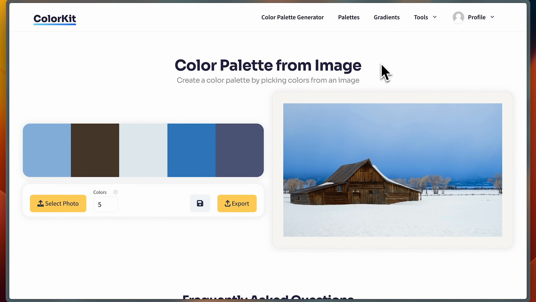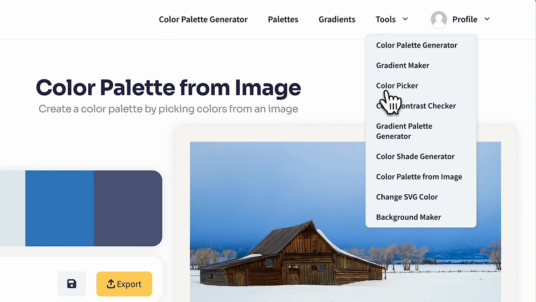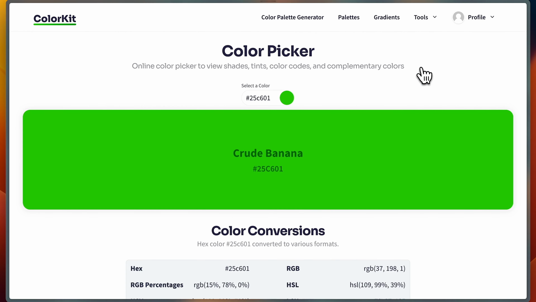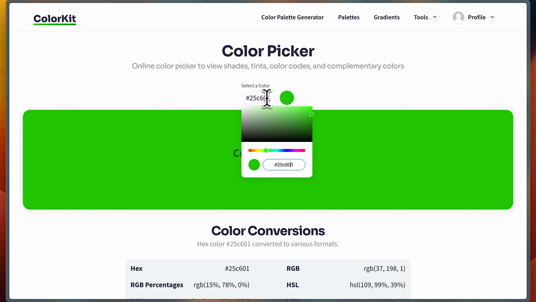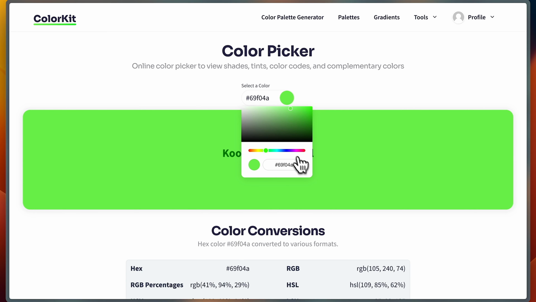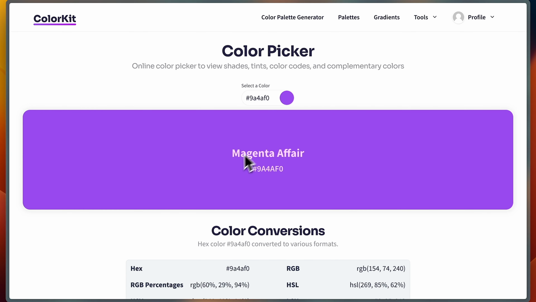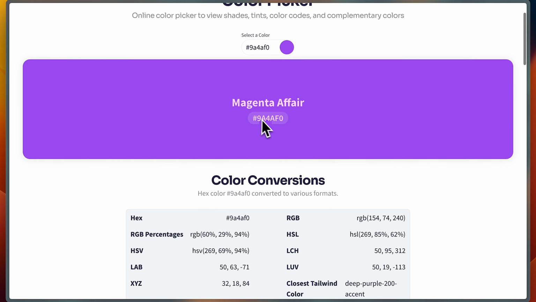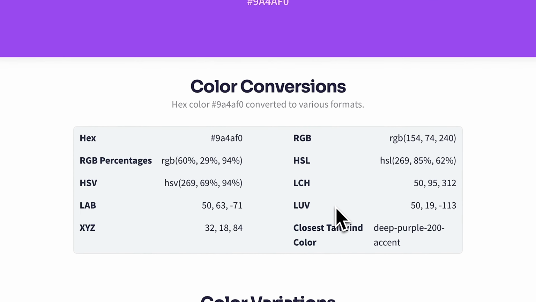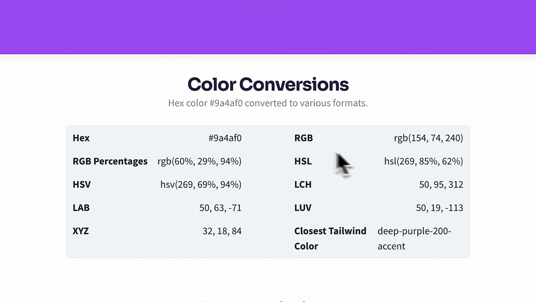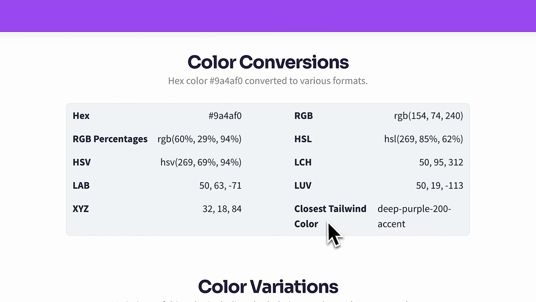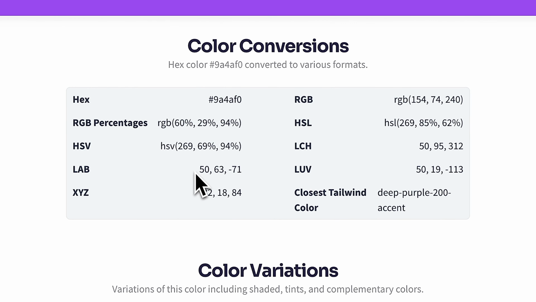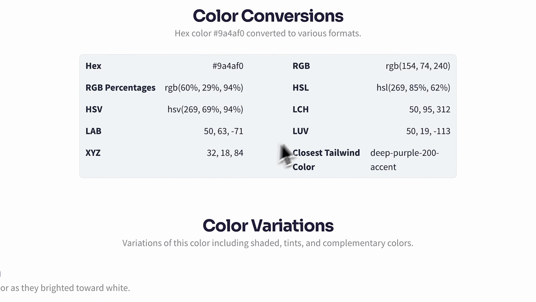Let me also show you the color picker. So I'll go to the color picker. This is a great way to find shades and hues and different variations of colors that work together. So on the top here, you can just pick any color you'd like or paste in a hex color. You can see how I'm just going through the colors here. All the colors have names on the site, so you can see the name of the color and the hex value, and also different variations of the color, including the RGB value, HSL, and even the closest Tailwind color. So if you're a developer, you'll probably like that one a lot. But yeah, all the variations of the color that you need in different design software and things like that.